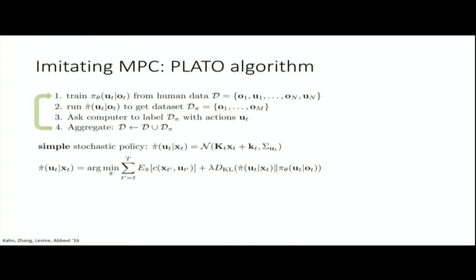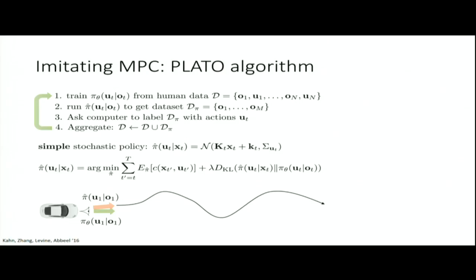But if the learned policy says, drive straight on the road, this guy will say, OK, I agree with you. I can do that. So one way we can illustrate this is if you have this car, the learned policy maybe wants to drive in a particular direction. That's what pi theta wants to do. And then pi hat will look at what pi theta wants to do. It'll also look at the long-term cost. And it will choose an action that's close to pi theta, but also achieves good cost, meaning that it doesn't crash into the wall or drive off the cliff.